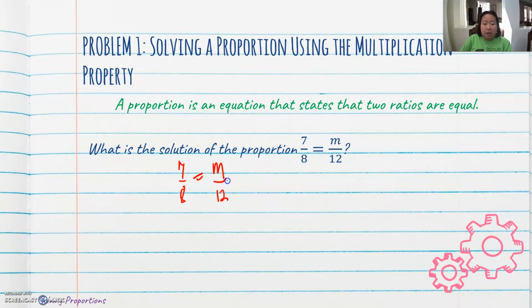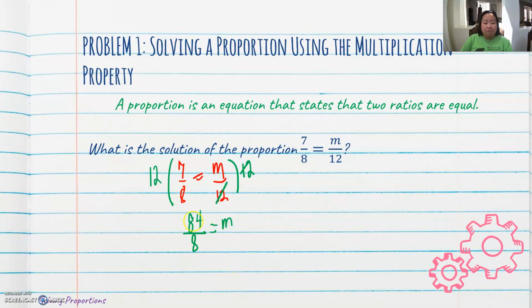Our variable m needs to be isolated, but unfortunately, it is linked with divided by 12. So how can we remove divided by 12? Using the inverse operation, which is times 12. So we multiply the right side by 12, and we also multiply 7 over 8 by 12. And so what will we have here? 12 divided by 12 is 1, so the denominator 12 is canceled out. 12 times 7 is 84. The denominator is just 8, and that is the value of our m.